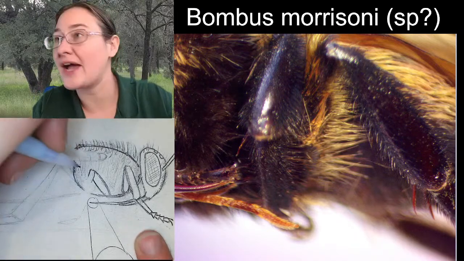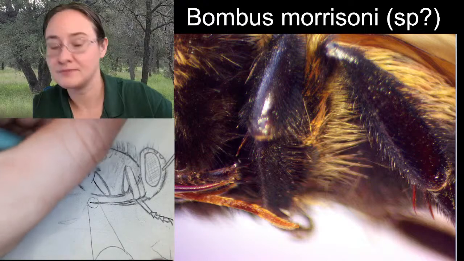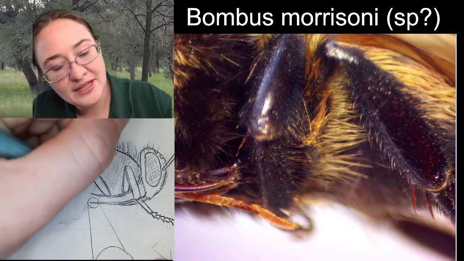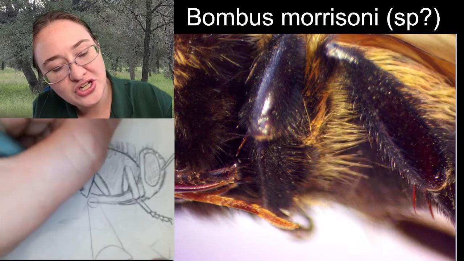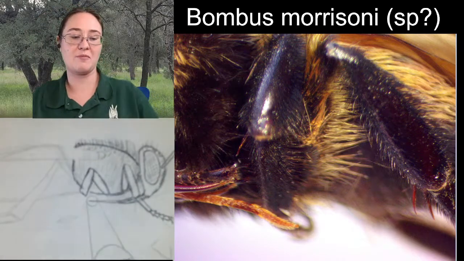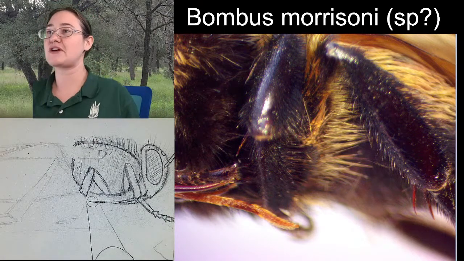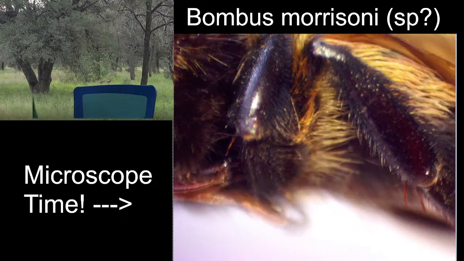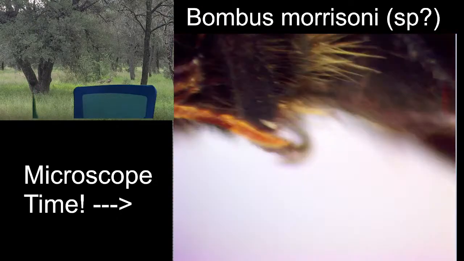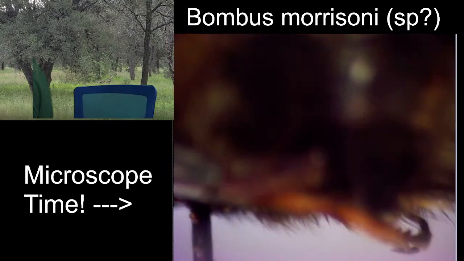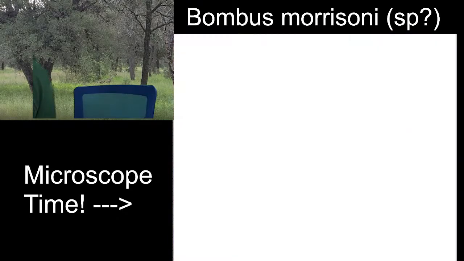That's a pretty wide tibia. And the tarsal segments on the bumblebee's middle legs are very similar to the front legs. So let me change our focus here so you can see them a little better, or maybe even turn the specimen upside down. Maybe we'll be able to see the middle legs better.